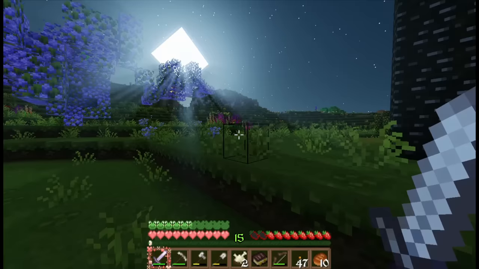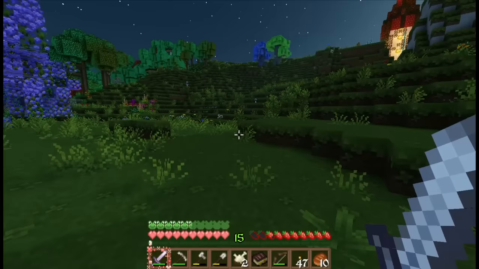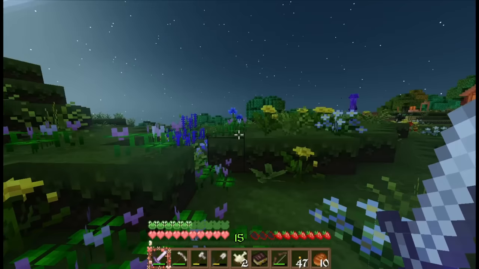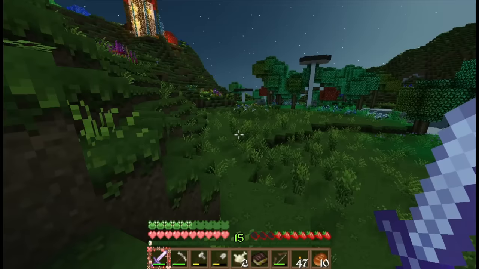So I'm gonna take a little bit of a risk here and try to kill one of these Gaia mobs. See if they drop anything interesting. Oh, there's another skeleton up there with the maid dress on. Not so interested in that right now, though. I want to see if I can kill maybe a centaur. I don't know, something.